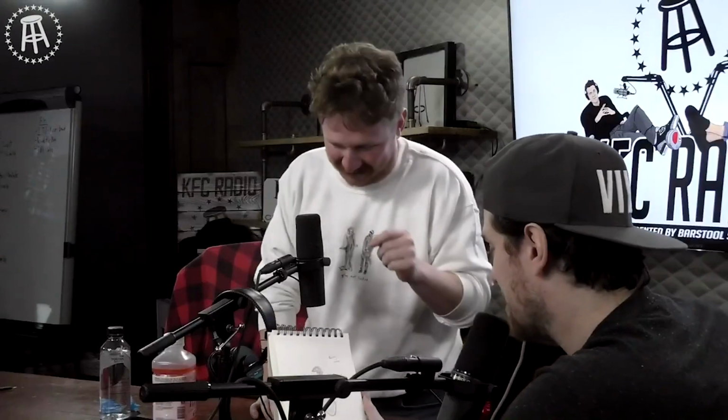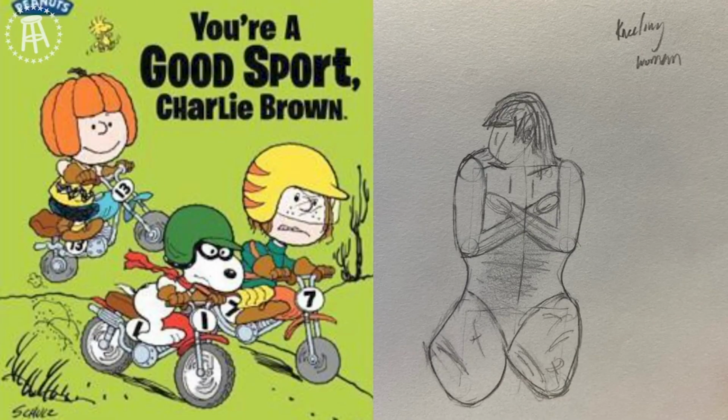Yeah, that one's so bad. And she's got a helmet of hair. Looks like a literal helmet, like when Charlie Brown wore a pumpkin as a helmet. You ever see that? When I'm doing a drawing and I stink at it, I just get through it, and I'm like, I just want to get done with this. I know this already sucks.